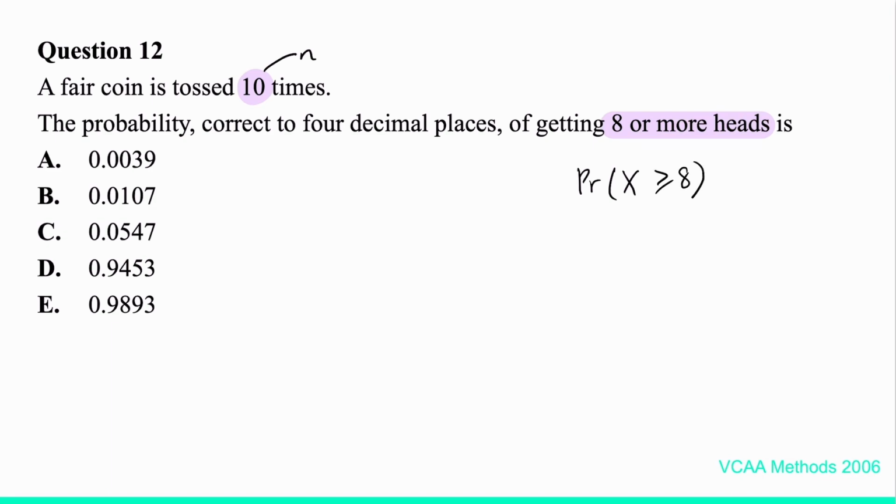Now, of course, this is a CAS exam. Please don't waste your time working this out by hand. It'll go straight into your calculator. So in the calculator, we'll use binomial CDF because it's more than one value that we're looking at. Our number of trials is 10. Our probability of success, because we're talking about a fair coin, then the probability of getting a heads or a tail is always 0.5. My lower bound is 8 and my upper bound is 10. So when you type that into the calculator, you'll get C. So that's the answer.